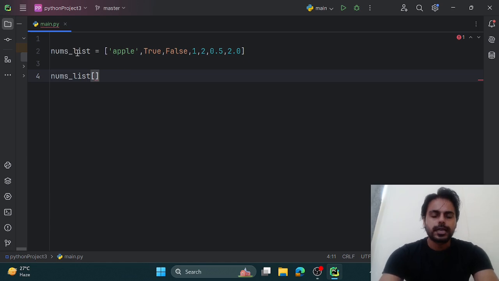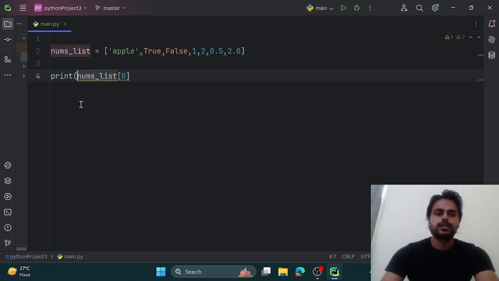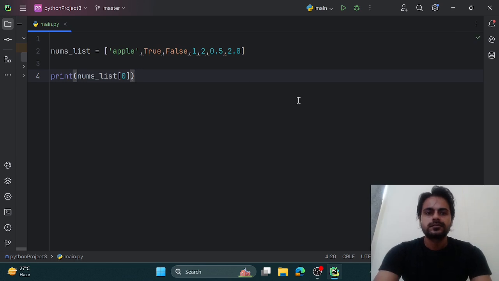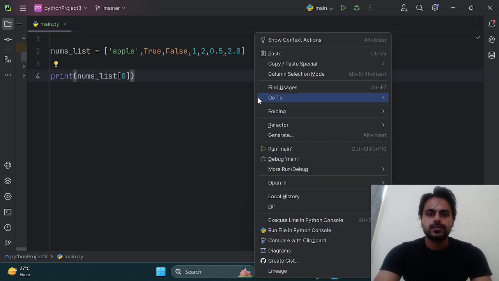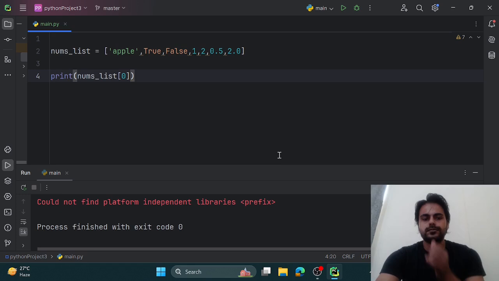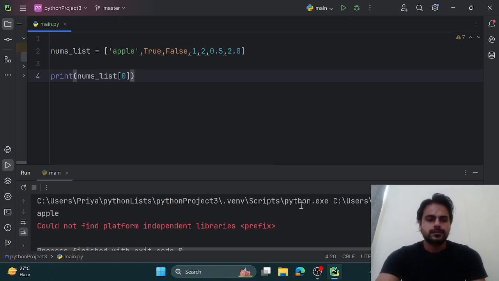Suppose I want to get apple from this list, so I would put 0 here, and let us try to print this. As you can see, apple got printed here.